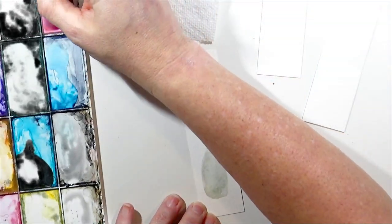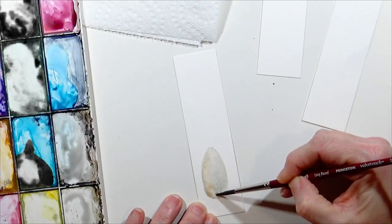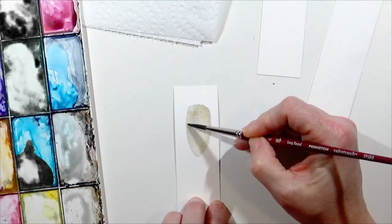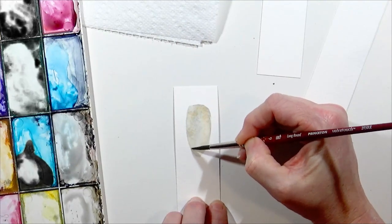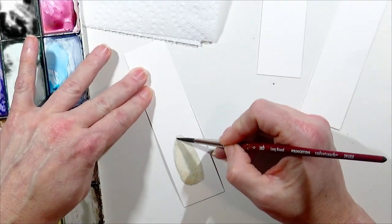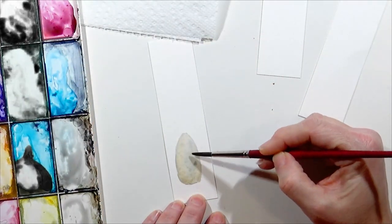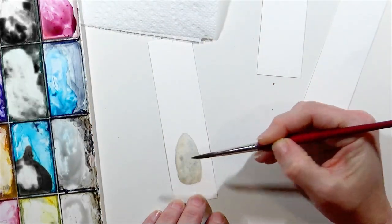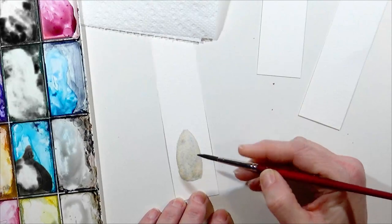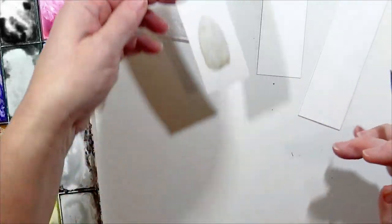Now, maybe a little bit of this orange. You see how I just mix the colors? Don't worry about what color it is. You know, you may make muck. You may make brown, but so what? Brown is great. So just try stuff. If it doesn't turn out, then it doesn't turn out. That's okay. You won't do those color combinations again in the future, maybe. So there I added just a little bit of blue. So I think I'm going to let that go just like that. And we'll set that one to the side to dry.